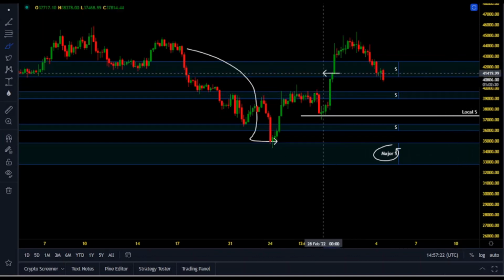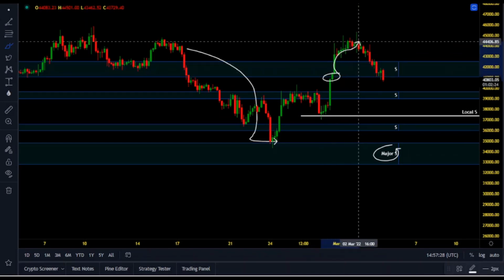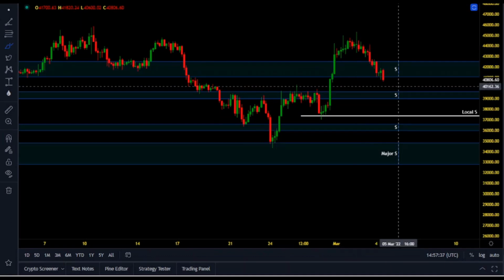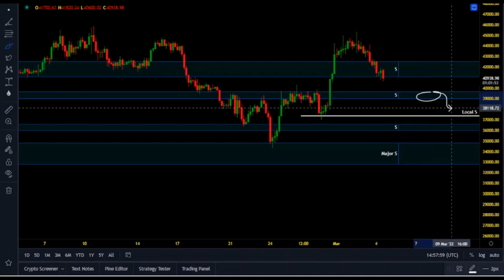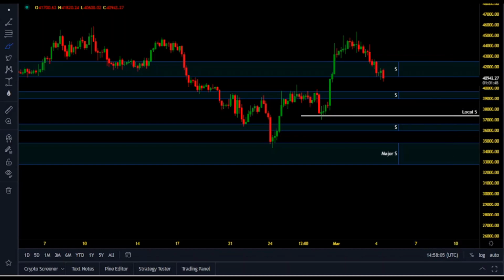As soon as we broke the lower line of this resistance, it was acting as a resistance, $41,000, 4-hour time frame started giving us a bullish signal. As I said, as long as we're going to be above this support level, ideally that 382, 33, the mid time frame Fibonacci at around 40,200, 40,000 ideally, 4-hour will remain under the bull's control in the next 48 to 72 hours. If we're going to lose it after 72 hours, which is slightly early for us to talk about this stage, we will see the 4-hour may enter under the bear's control. As I said, it is slightly early for us to talk about it.